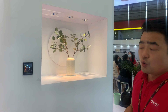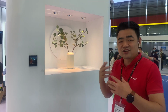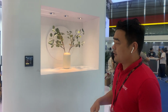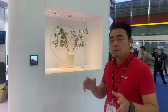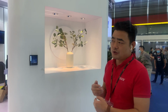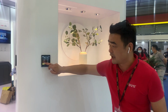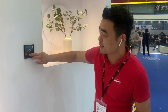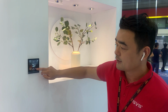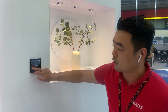For example, the dimming gateway. We can control two color temperatures, and we have one fold and two fold DALI, which can control a maximum of 128 single controls, and we can also control a maximum of 32 group controls. And of course, I'll show you guys how we are controlling the background music. So we are having this from the Bluetooth. Yeah, we can go to the next song and we can adjust the volume.